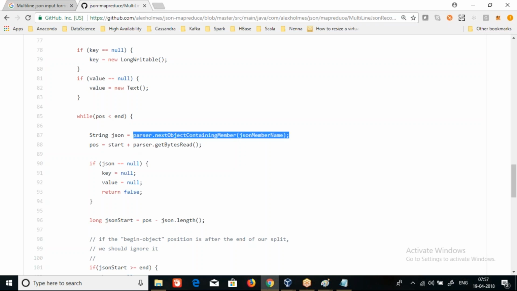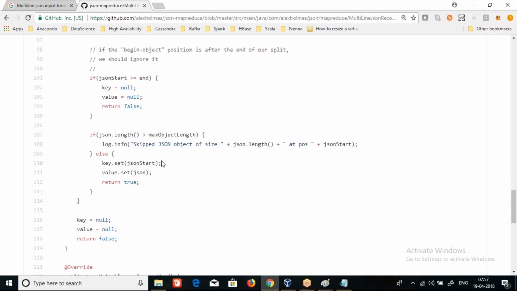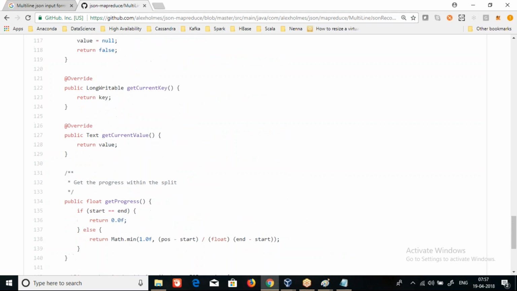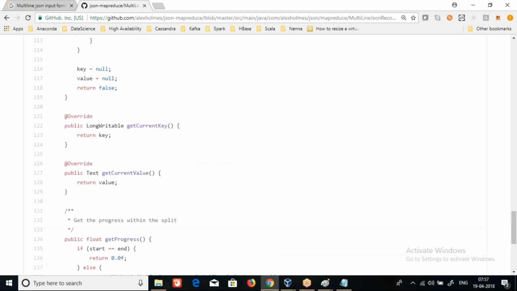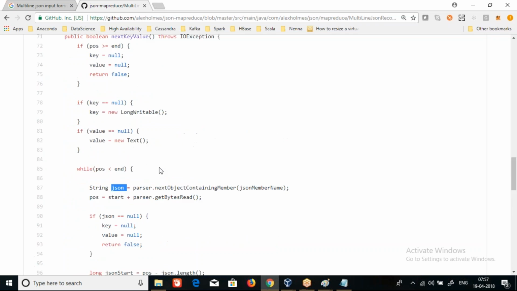As you can see here, parser dot next object containing that member will loop through each record until you see this member. Whatever member you have specified, people could be the member. As soon as we see that member, it means it is the end of the record. And then you emit the key and value. So this piece of code will work for the multiline JSON record.